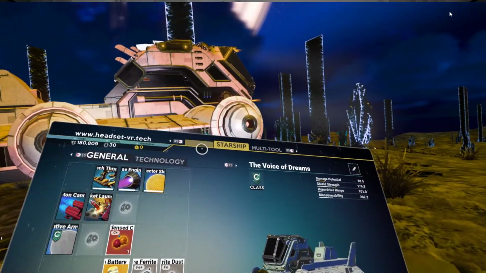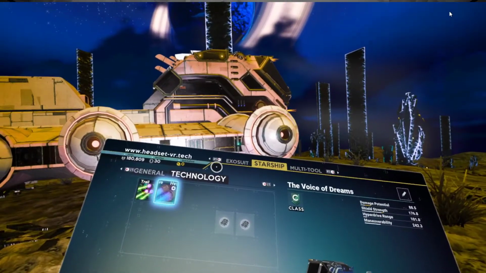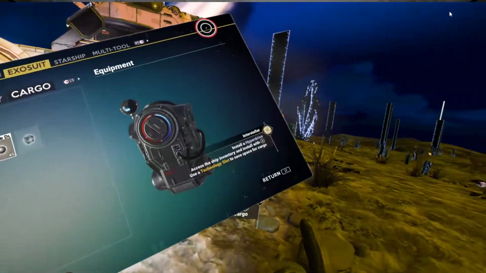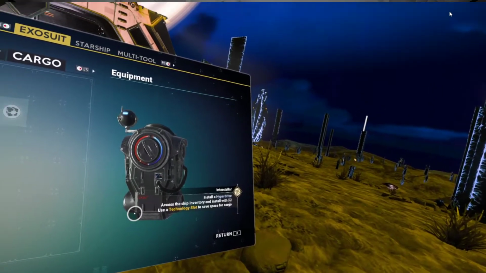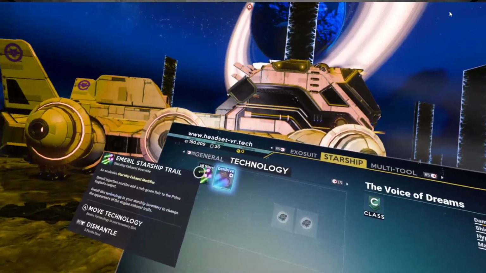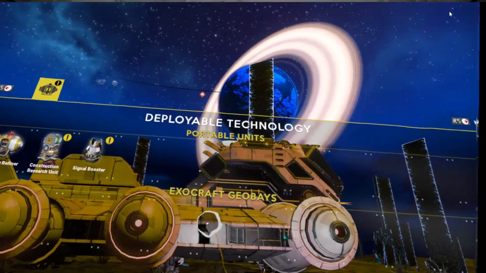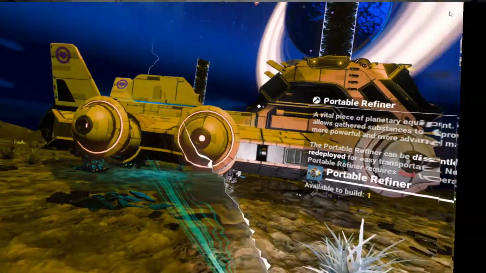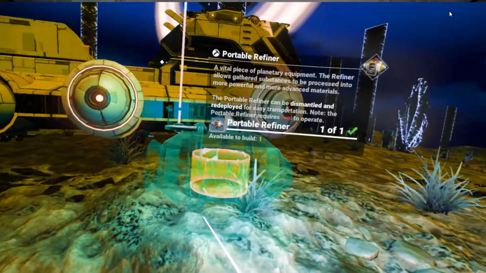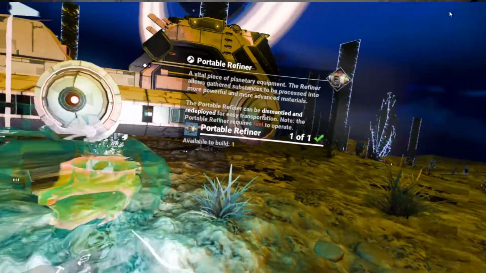Right, so what I need to do for the starship is fill up. So we need some chromatic metal. Now, I'm pretty sure that somewhere here I've got a refiner. Can't remember where I've actually put it. Build menu. Oh, here we go. Do not pop that down there, mate.